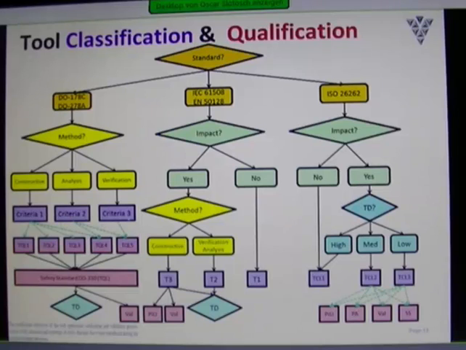You get some classification in the DO. It's called criteria 1, 2, and 3. And for the IEC and the EN, it's called T3, T2. And the higher the criteria, the more you have to do. And T1 is uncritical. In the DO case, it's also similar. Criteria 3 comes to TQL 5, and this is not so much to do.